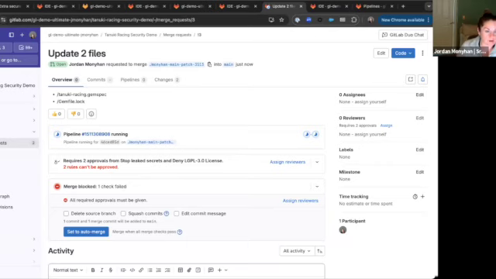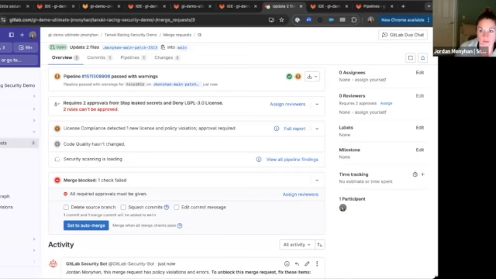But once that is done, we'll be able to see that the code owners protection rule and then the license compliance policy have been enacted, which restricts us from committing this code. And if we hadn't used the blocked license or modified a file that was protected by code owners, we would be able to merge this code. And we'll pause here quickly until that pipeline finishes running. We are back and our pipeline has finished running.